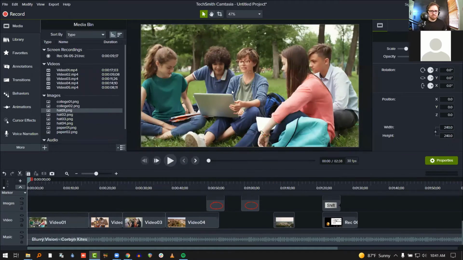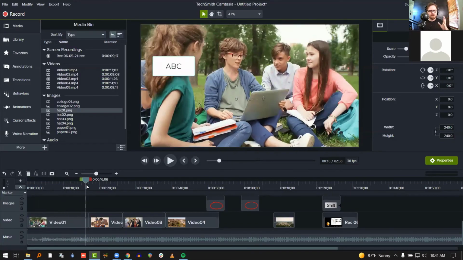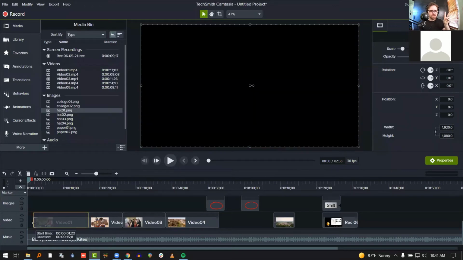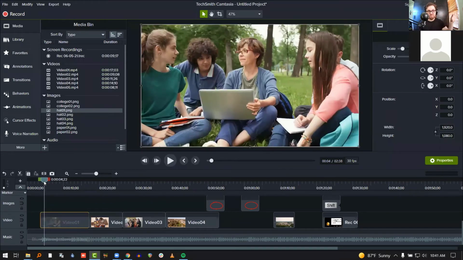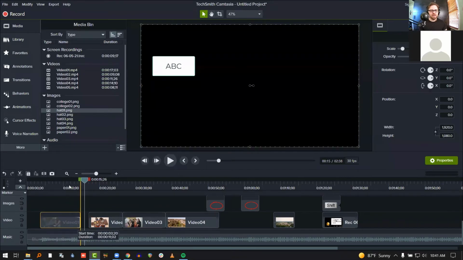Notice here we have a girl in glasses in the middle facing left, and we slowly rotate around to where she's gonna be facing right in just a second. If I trim this video, or if I take my mouse over to the very left, and I get my double arrow, my left and right, if I trim this, it'll trim off the beginning. So we'll notice that as we start crossing over into our video, that part where she's immediately facing left, we've trimmed off. Conversely, if we do the same thing on the right, we trim off the end of the video. So now we just have this video where she's just facing the middle.